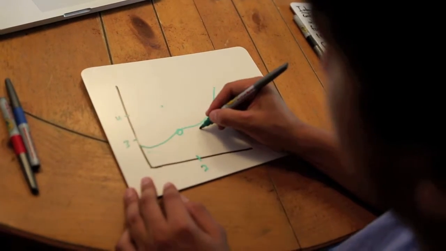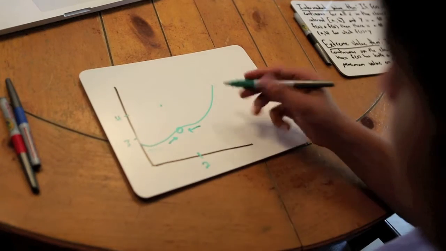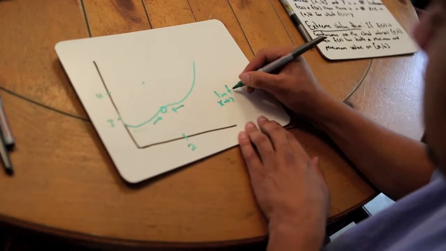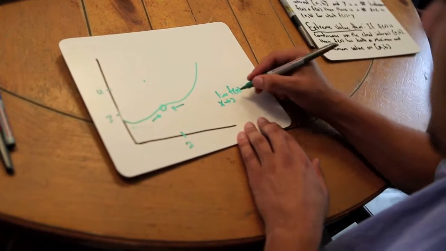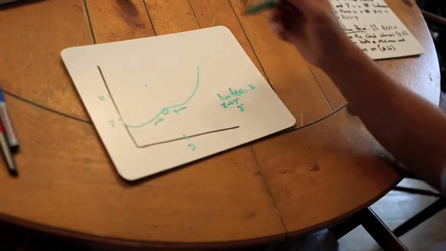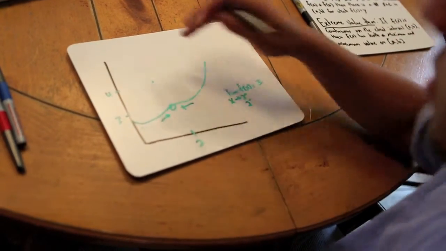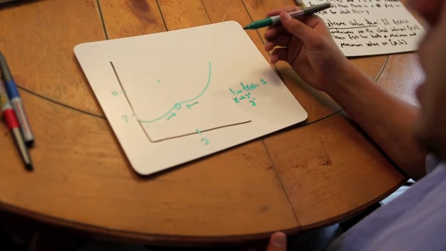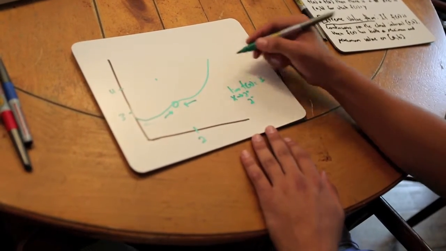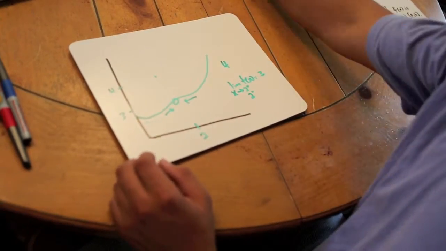The second rule is, are there limits approaching from both sides? And the answer is yes, because as x approaches 2, the limit of f of x is 3, the upper limit, and then also the lower limit also equals 3. And so then we take it to the third rule, which is, does the limit as x approaches 2 match the actual point? And the answer is no, because the limit of f of x as x approaches 2 is 3, while the actual point, as you can see, is at 4. So 4 does not equal 3, and so it does not pass.